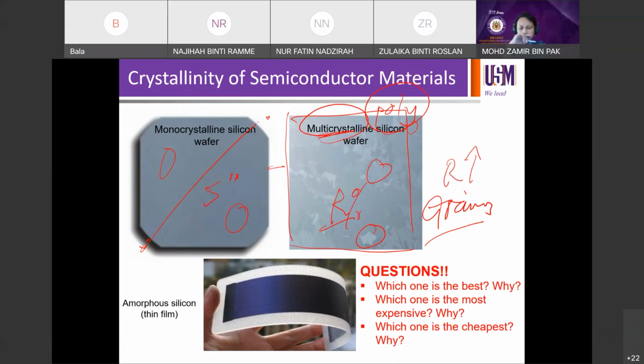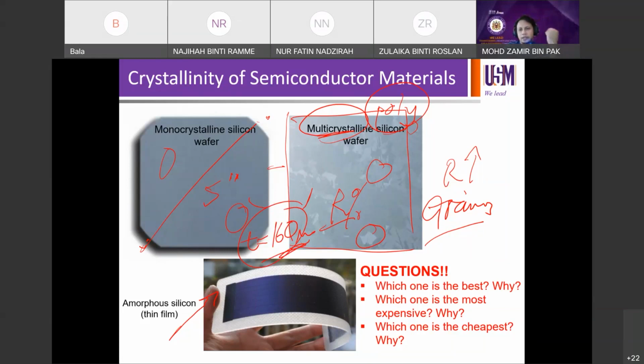On the other hand, if you want to relate to amorphous, typically amorphous is deposited on a foreign substrate. If you look at monocrystalline or multicrystalline, kalau you wafer ni macam ni, sekarang you tengok from the top. Tapi kalau you ambil wafer tu, you tengok from the cross section, from the side. So the thickness, at least for this particular application, is about 160 micron. So that's like twice of our hair thickness, cross section. Tengok ni tepi, about twice of our hair thickness. It's very, very thin and brittle. But, so those are applicable for both, mono and poly or multi.